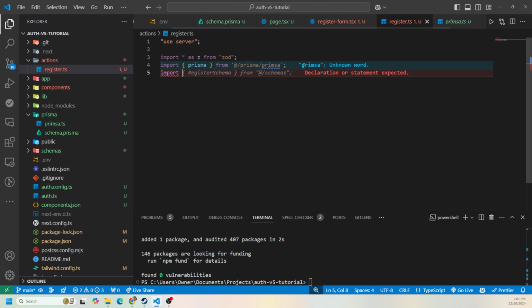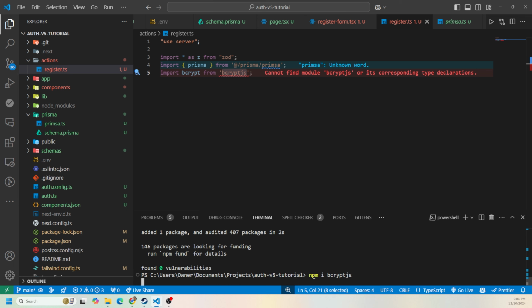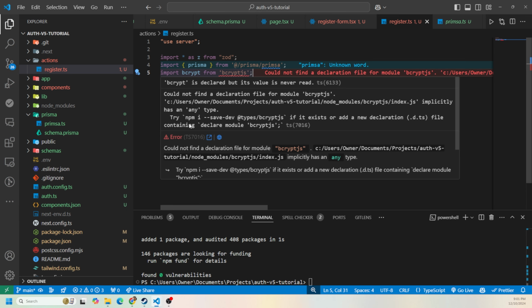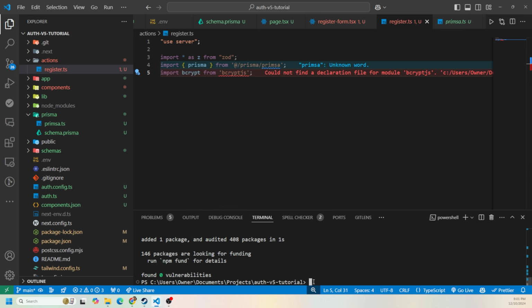Another thing we want to do is encrypt the password. Before we send the user to the backend, we do need to encrypt it. So we're going to use bcrypt, and this is going to come from bcryptjs. You're going to get an error thrown because we haven't installed this package. So first, let's install the package, npm i bcryptjs. And then we're still going to get an error because you do have to install the types as well. If you hover over it, it's going to say try npm i --save-dev @types/bcryptjs. So we're just going to copy that and install the bcryptjs types as well. Give it a few seconds and this should fix itself and we're ready to use the package.